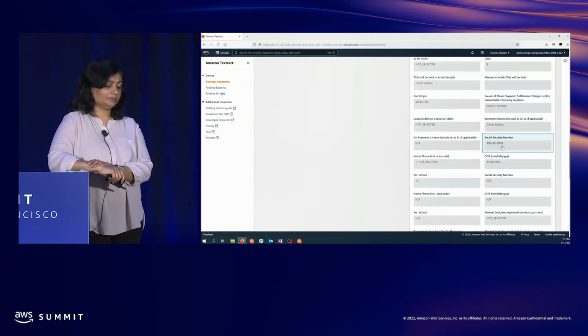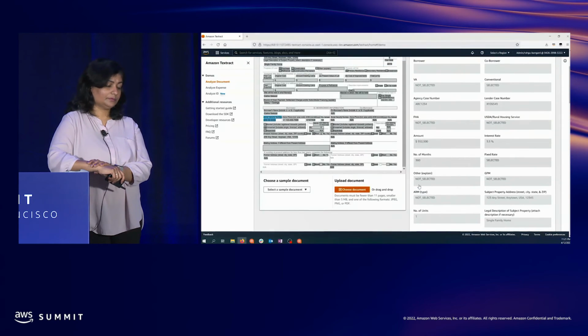So the borrower's social security number is extracted using the forms API. However, it's difficult to ascertain whether this information belongs to the borrower or the co-borrower, as again, the key names for these data points are identical, and what's missing is the hierarchical context under which this information is presented. However, using Textract queries, queries is able to understand and apply the hierarchical nature of information organization within a document and allows customers to easily extract nested data points and get the specific data points of interest.